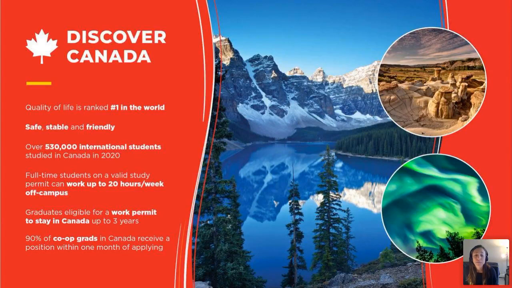Canada has some really great advantages for international students as well. So one of those great advantages being that if you are a full-time student on a valid study permit, you can work for up to 20 hours per week, and that could be on or off campus. And then if you are a graduate from a post-secondary institution in Canada, you're eligible to receive a work permit to stay in the country for up to 3 more years. So that can be a really nice thing to consider, especially if you are a student who is looking to make a more permanent transition abroad.